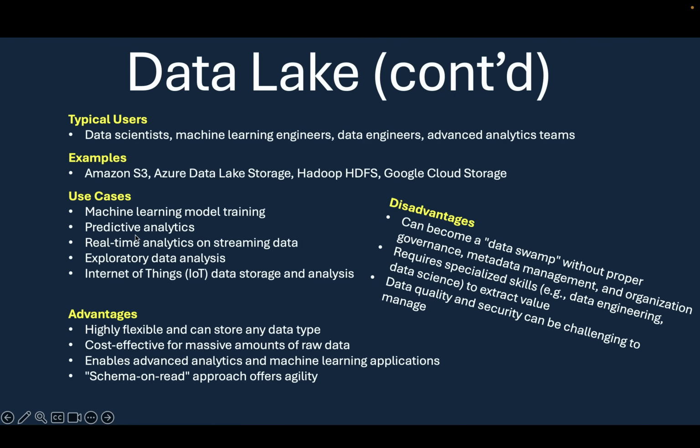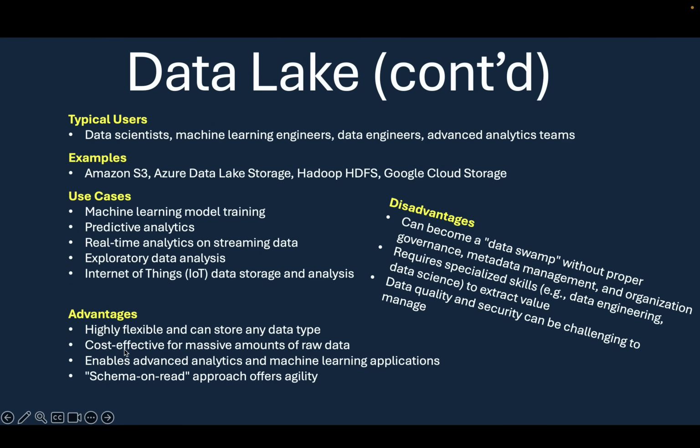And some of the use cases that we have here, we have machine learning model training, predictive analytics, real-time analytics on streaming data, exploratory data analysis, or Internet of Things data storage and analysis. Okay, so if you have IoT sensors, you can ingest that data from IoT into the data lake, and then from there you can run your analytics on top of that, right?